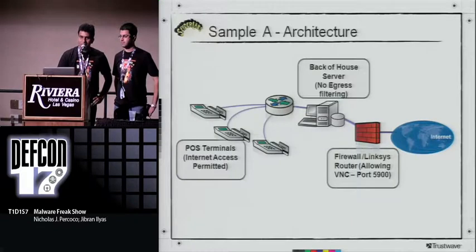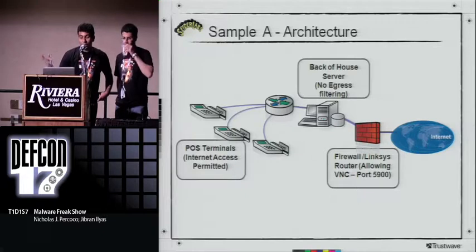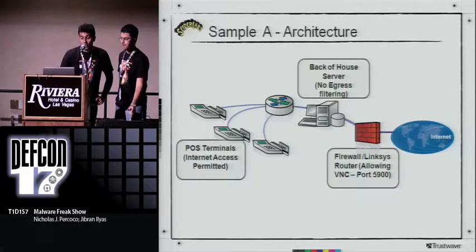Basically, similar problems as the first 2 malware. These little merchants, they don't have a full-time IT staff, so they have a third-party IT integrator supporting them. So they like to come into the systems with ease. They don't like to travel anytime there's a broken printer. So they have VNC open from outside, so they can just control all the machines from outside. Similar thing, no egress filtering, no outbound filtering on the back-of-house server, and the point-of-sale terminals with full internet access allowed.